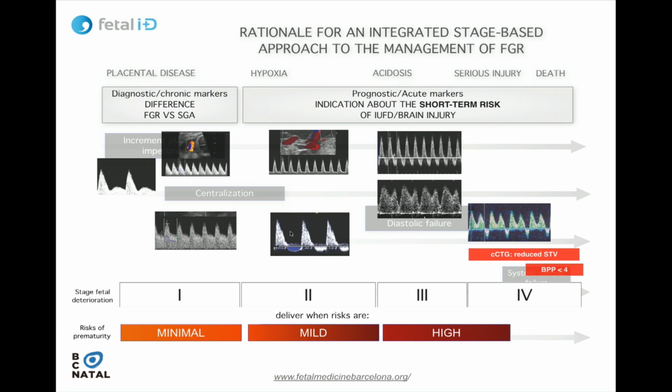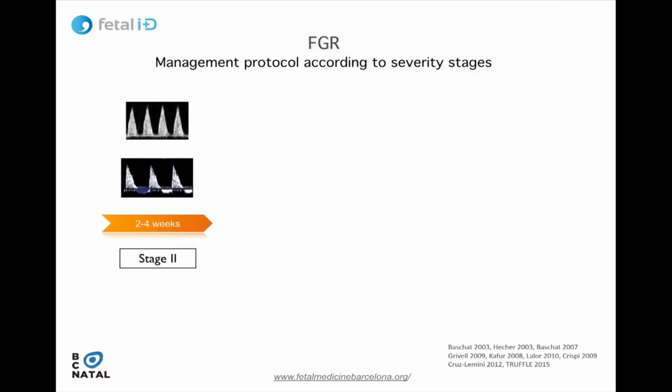So once you know that there's a severe growth restriction early in pregnancy, you want to know the answer to the question I mentioned before. You know that if there is absent end diastolic velocity, more or less you have 3 weeks of latency. Latency means until severe deterioration or fetal death. So you still have some time. We call that stage 2. And you could deliver at 32 or 34 weeks.